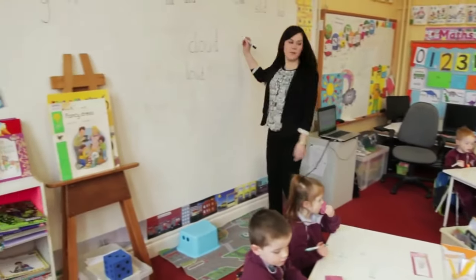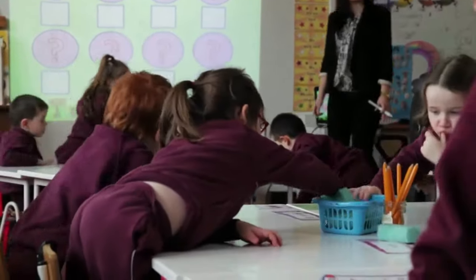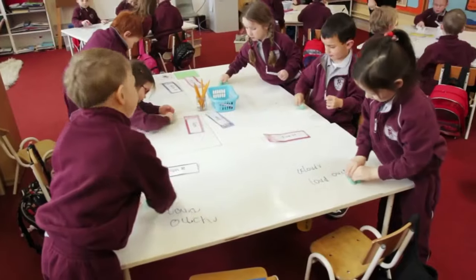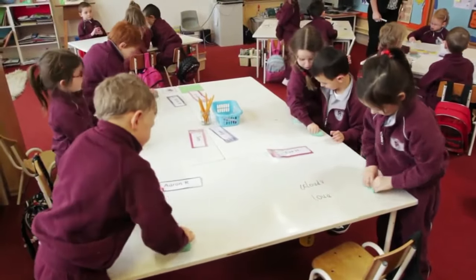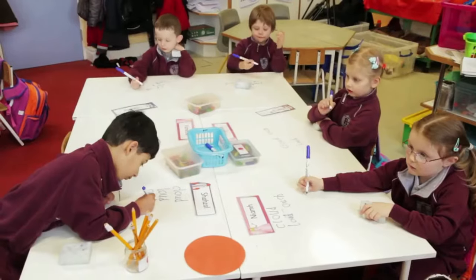It's doing what a white board does but I've just got a lot more space to do it on. The children love using the tables especially — they love being able to write on the tables and then wipe it off. If they make a mistake it's gone straight away, or they can correct their own work, so it's easier for them and for me. The children copy what I've been writing on the board and then write it down on the table.